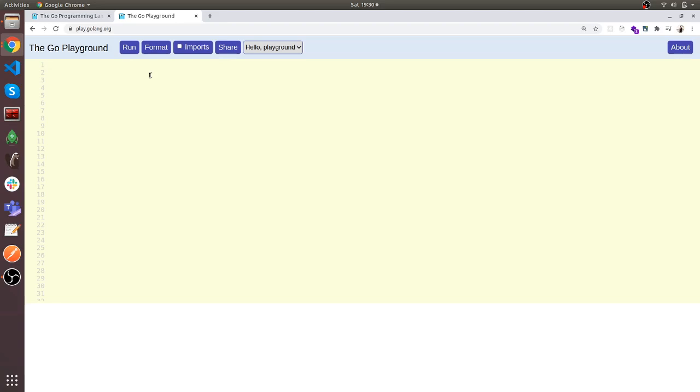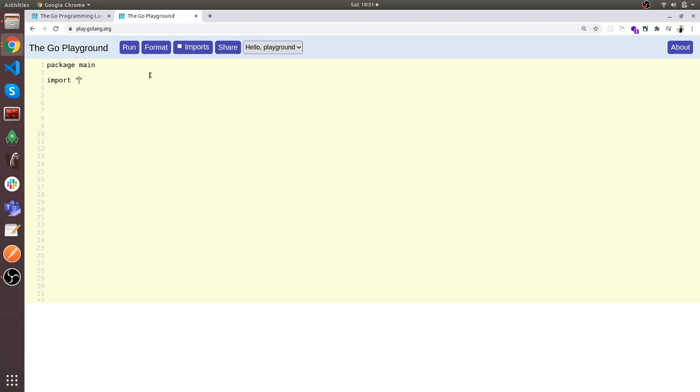The first thing that you need is obviously the package. All right, we need to define the package, and that is going to be main here because main is where the magic happens. That is where the execution happens. All right. First of all, after defining the package, we need to import the libraries or the packages that we're going to use in this application or program. All right.